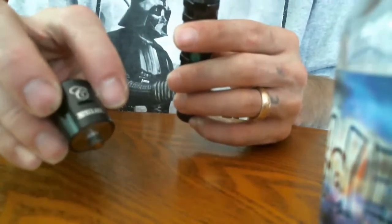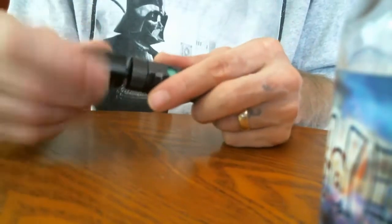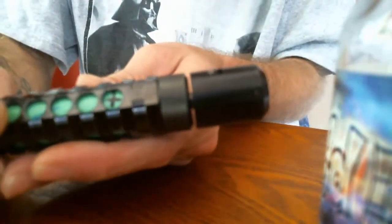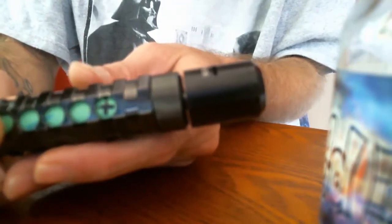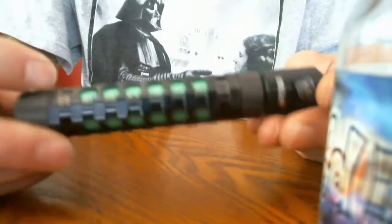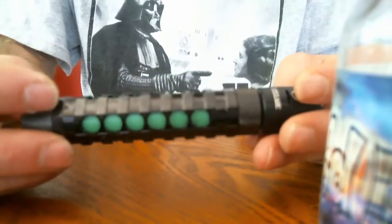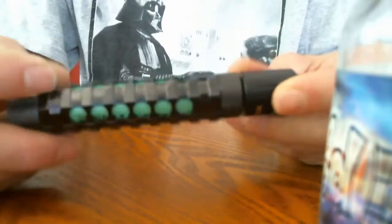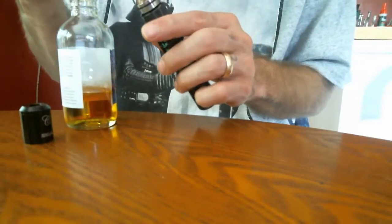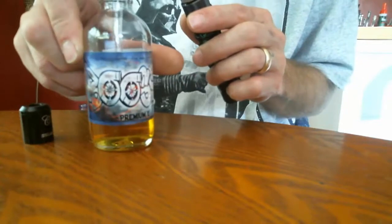Got a Stellar clone here. There is also a gap on this due to the non-floating pin — as you can see the gap in between the Stellar and the base of the mod, even though it's tightened all the way down. Cool thing — you can see the battery through the holes. I have some batteries rewrapped with battery wraps from another website that are yellow; they look pretty good in here.